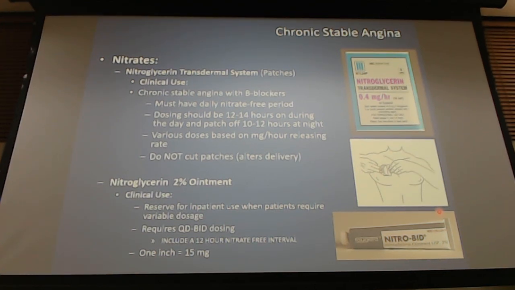More options that we have, okay? You have your patches. This is more for the ones who are going to be using this in conjunction with their beta blocker. And this is an interval as well, right? So 12 on, 12 off is typically what we tell people because it's easier for them to remember. We have 12 to 14 here on the label, but typically I just tell people 12 on, 12 off. That's easier than 14 off, then wait 6, it's too much. Wait 10 hours and then put on another one. Oh, well, I woke up at a different time today. So 12 on, 12 off, okay?